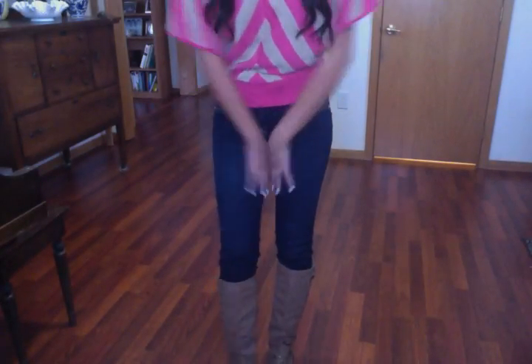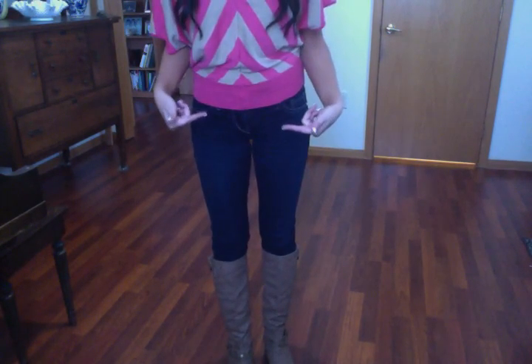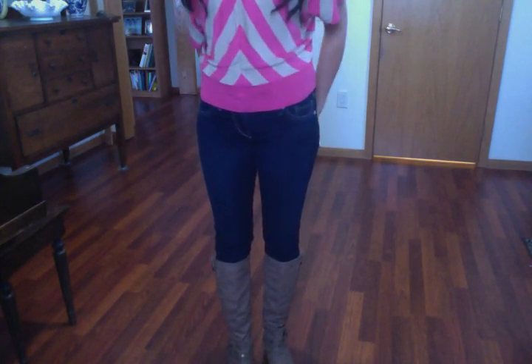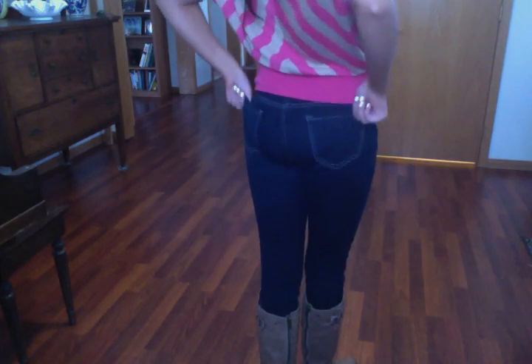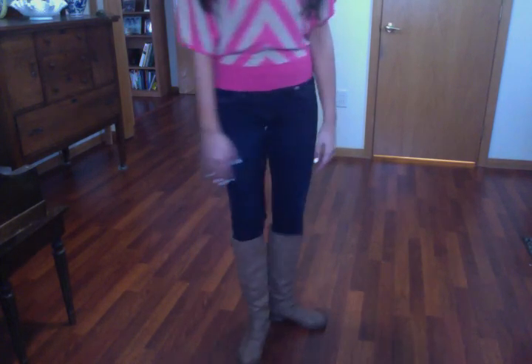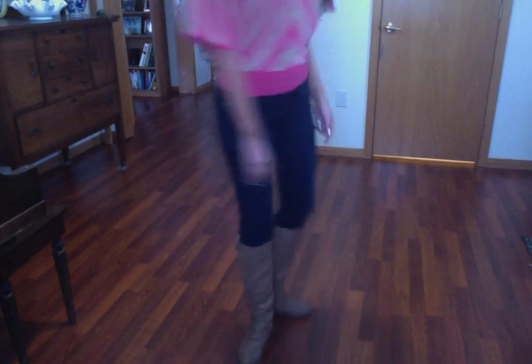It's comfy — it's not super tight, but it doesn't make you look like a gigantic person. I'm just wearing these Extreme Jeggings, also from Express. I love them. Seriously, I was wearing these until like 2 a.m. just sitting in my bed on YouTube, and I was like, oh my god, I can't believe I still have these on. They're so comfortable and they make my butt look good. And then I have these boots — they are from Charlotte Russe. I showed them in a haul video back in the fall. I love them, they just have a zipper up the back. So they're really cute.